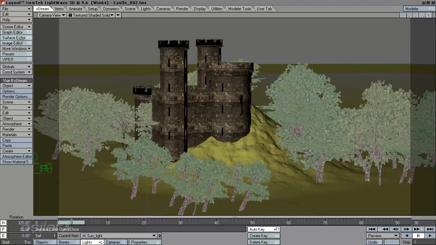And I also want to make a note about some of the images that are being created for the proxies.